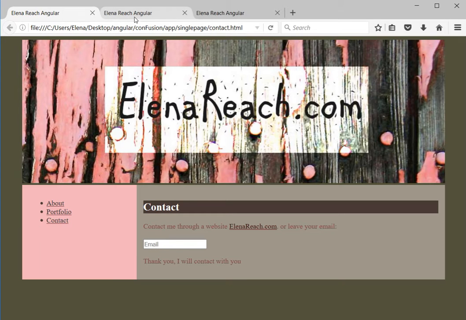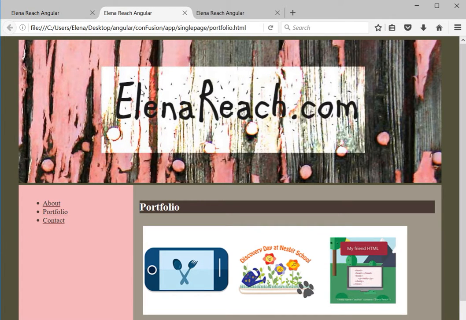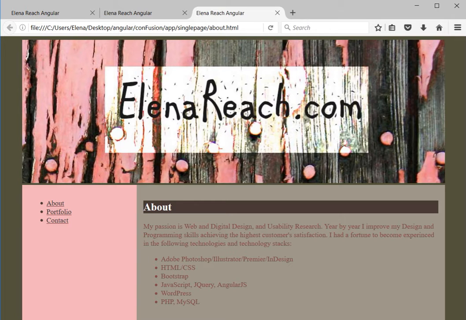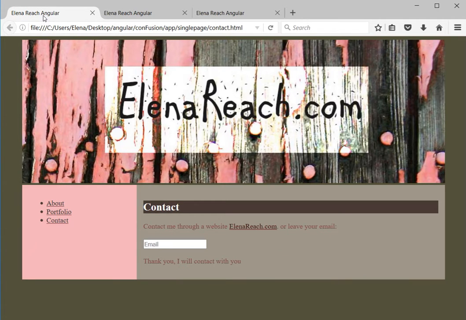AngularJS suggested a great opportunity to create a template from things that we do not reload, and leave only this information like portfolio and images and about page, and load it as one page. Whatever the user requested, it does not reload the whole page, not the whole site, all these heavy images and more. He just reloads whatever he needs to get.